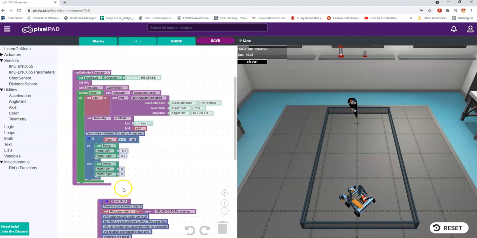So at this point, I might want to then, after I've turned it exactly where I want to turn it, make it go a little bit, and then maybe I want to turn it back so that it goes straight again, or maybe I want to zigzag across the screen. And what I would suggest is to try that out and see how that works, 'cause I think you'll find that it can be very useful on your real robot.